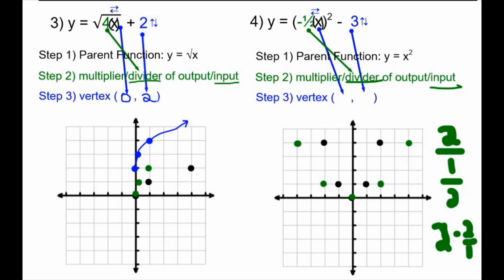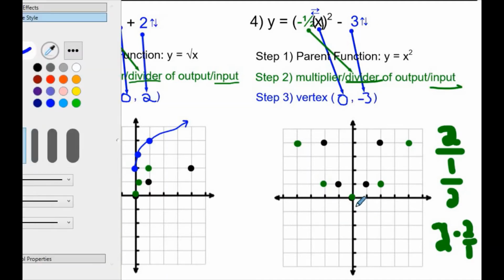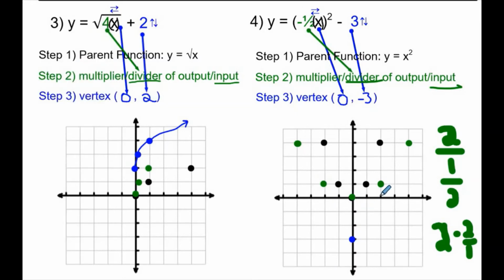All right, so let's finish this problem up by looking at the vertex. Again, there is no h. The reason I know that is there's no plus or minus in here, so we have a 0 here. And then the negative 3 will be our k value. So this is the nice kind of relaxing step at the end of the problem. I take all of these green dots and just move them down 3. That's a pretty easy process compared to having to do all the other things.